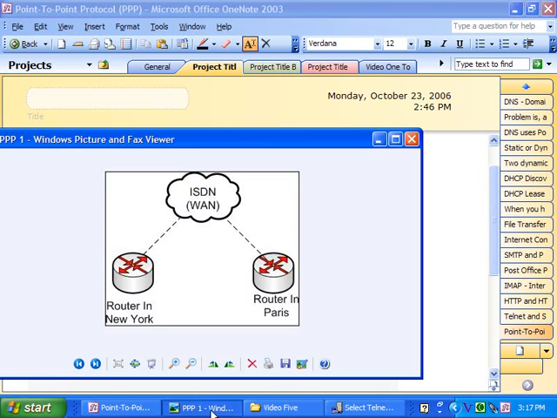If you're not confused yet, let's take a look at an illustration that'll help bring that home a bit. This is a point-to-point connection in networking. I put ISDN there, which is Integrated Services Digital Network. That is a protocol that allows Cisco routers or any routers to connect over a WAN via a phone call. But this does not have to be ISDN to run PPP. It could just be a WAN connection of any kind.